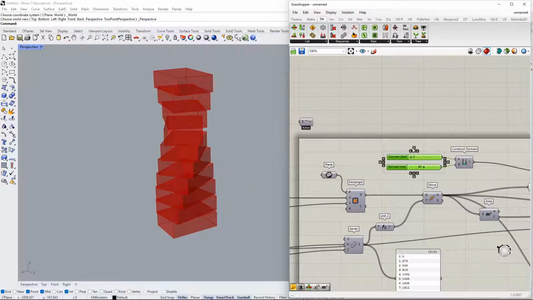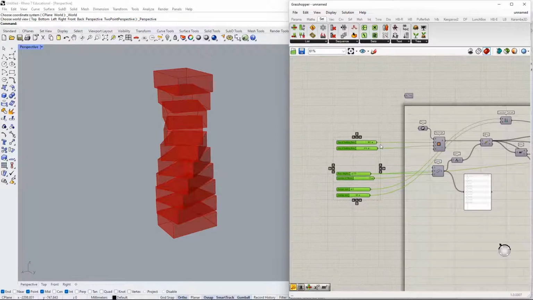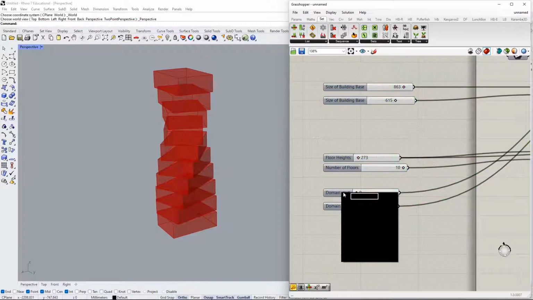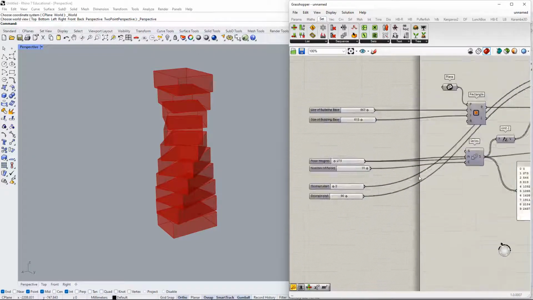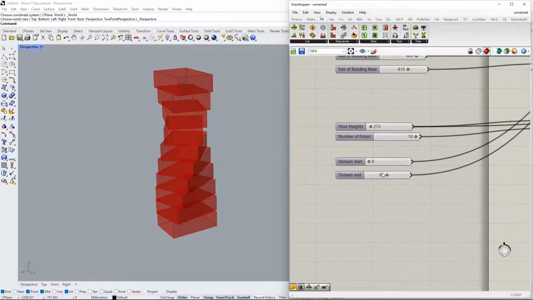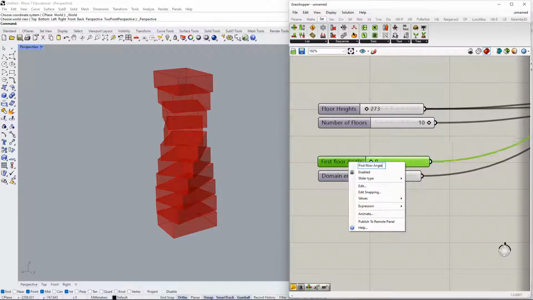So again, you have to be mindful of the variables that you create, and which ones you might like to change later, or which ones you want to remain as a static parameter that is always the same. And I'm going to give it the name of first floor angle rotation.